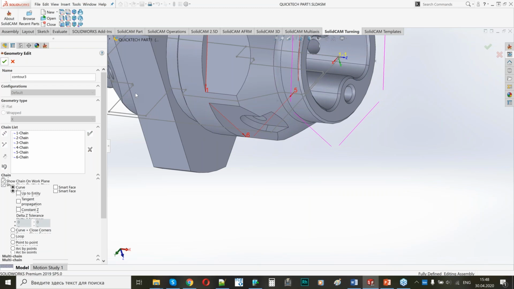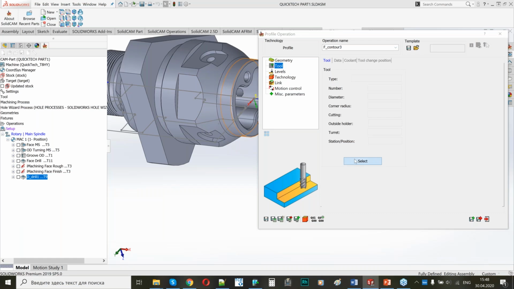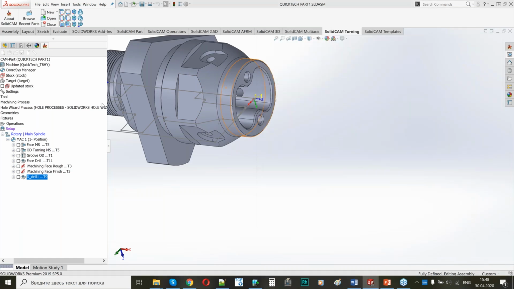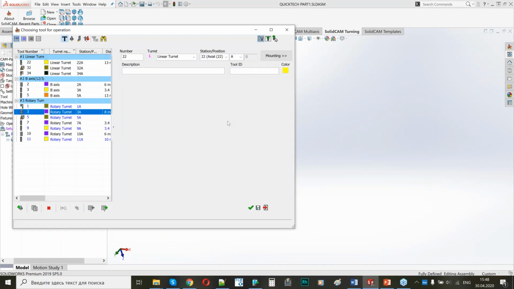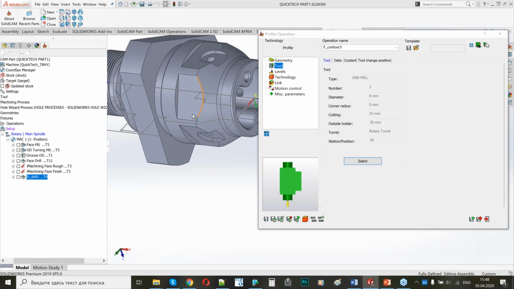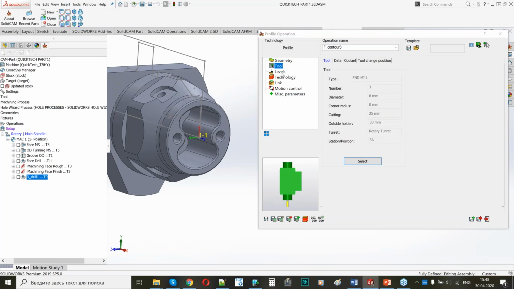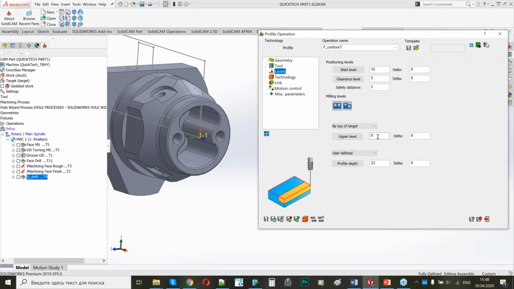And now I will choose my tool. It will be an 8mm tool. Here it is. Okay, let me order it a little bit. Now I should choose my levels.